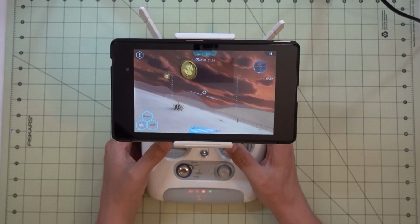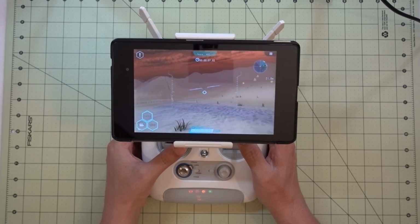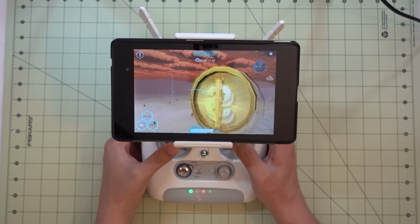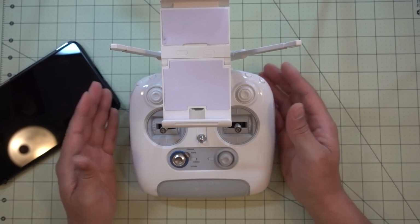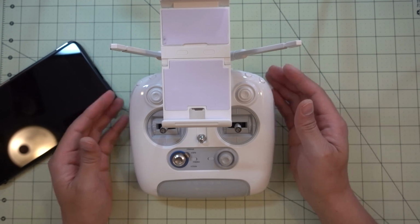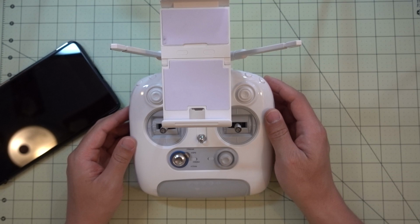So I'm going to have to figure out how I'm going to fly this with my Android tablet, because I don't have an iOS device, so that I can at least demo the flight of this in a later video. Actually, come to think of it, if you guys have any suggestions on what you want to see from a flight demo from this particular drone, let me know in the comments below. This drone's been out for a while. It's been reviewed by a lot of different channels, and I'm kind of looking for some ideas on what would be interesting in a way to demo this. So let me know in the comments below about that.